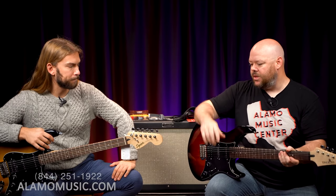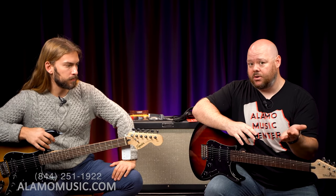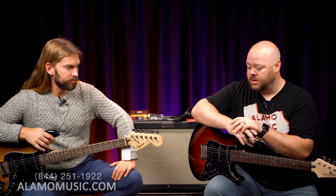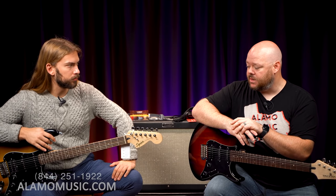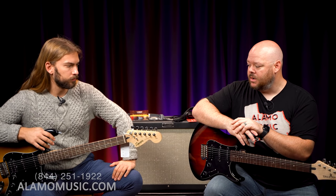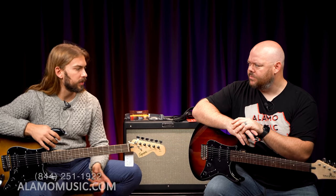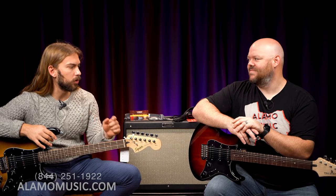And given that this pack has come out to be extremely competitive, really undercutting the price of the Fender, we could definitely see maybe some adopters of it in that regard. But these are both really good options. Yeah, for sure. It's weird, there are things about each one that I kind of prefer over the other.